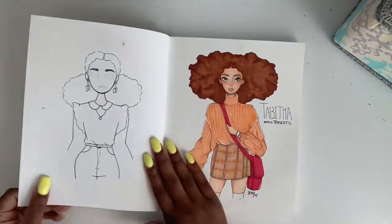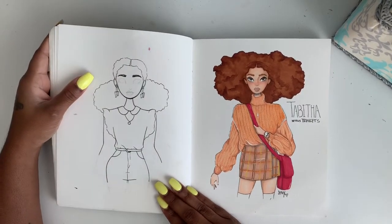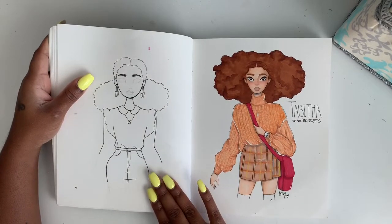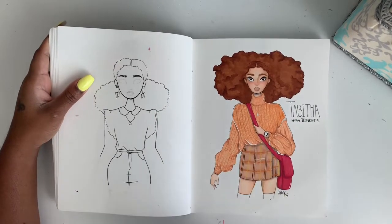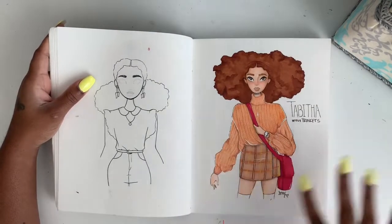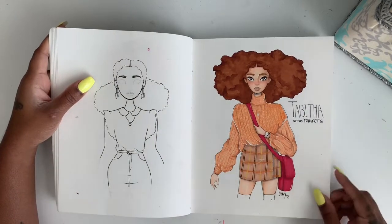I love Spice Girls. I don't know if anybody has watched Trinkets on Netflix, but when I was watching it, Tabitha was my favorite character on there. Her style to me was everything. I loved it. So I had to draw her. I was starting to draw her a second time on this side, which I may go and finish, I may not, but this one here was everything to me. I really went in with her sweater, just trying to really bring it to life, and I'm so proud of this moment right here, okay? And this hair, this floating hair, it is just everything. This is probably one of my favorites in this book.